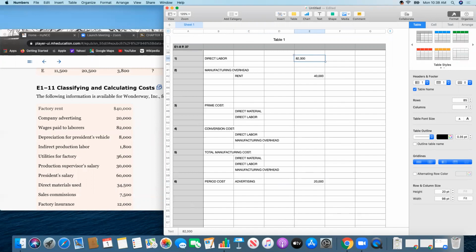Depreciation on the president's vehicle. President doesn't work in the factory, right? The president works in the office, and the office is an administrative expense. I'm just going to say depreciation. $8,000. Indirect production labor.